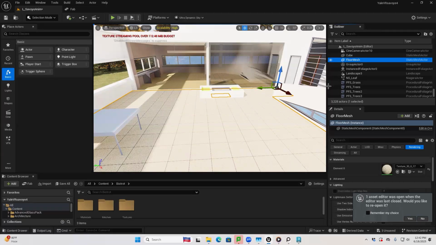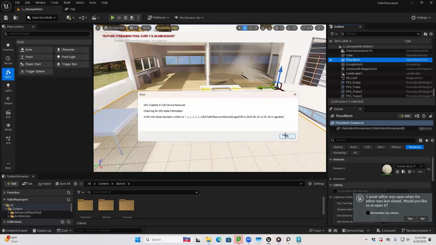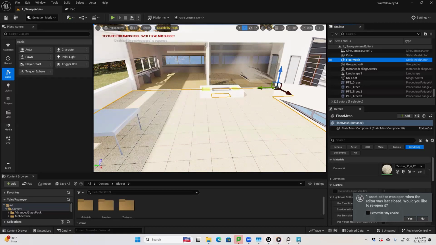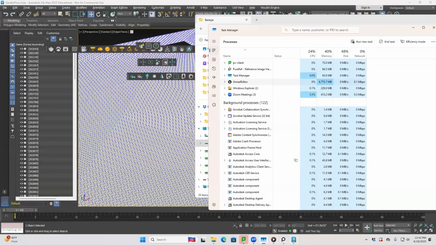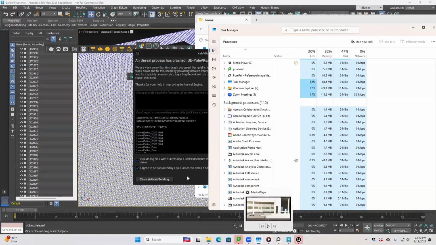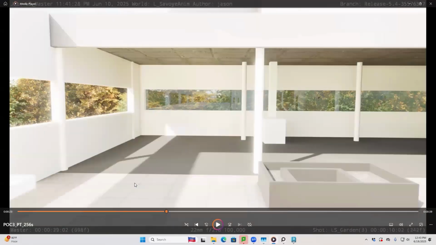And this is for things that are highly visible. So if I look, this floor is going to be highly visible in this scene.